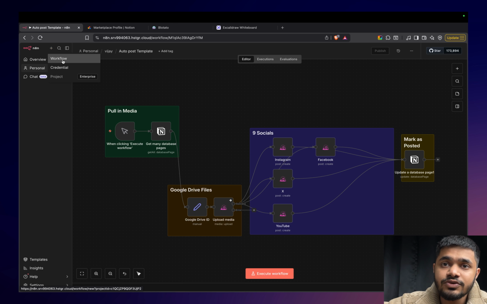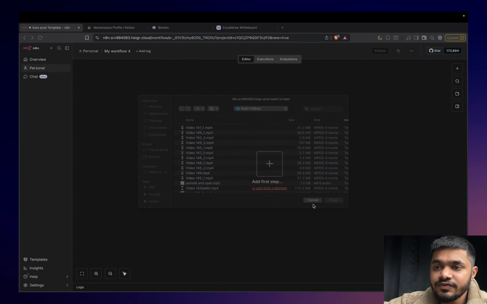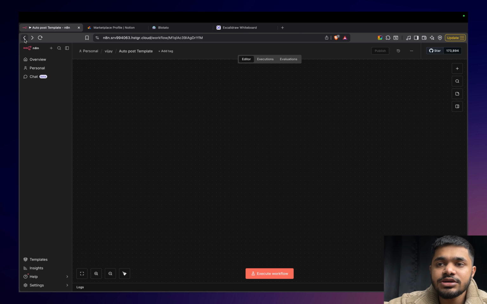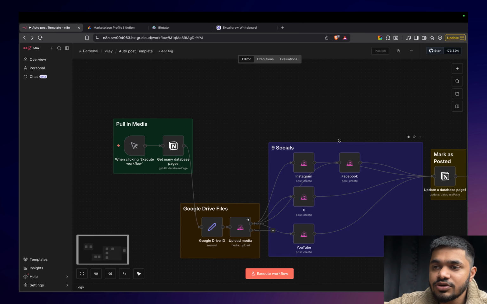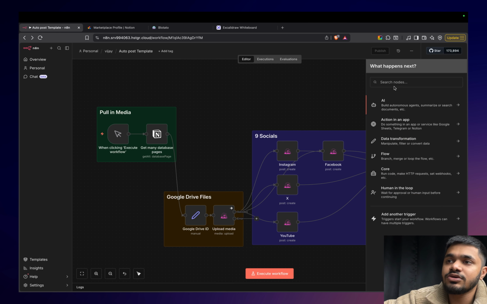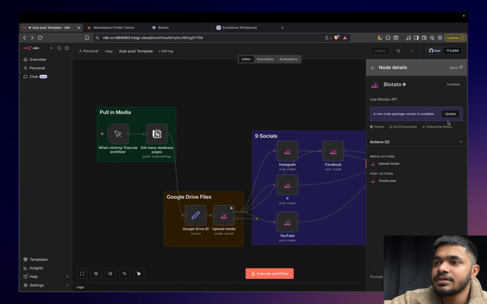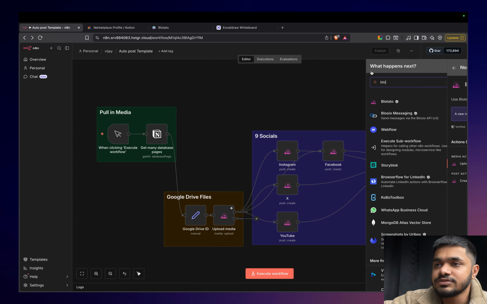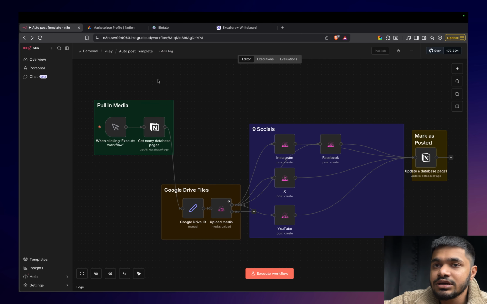Once you do that, you will come to Anytime. All you need to do is come to workflows, and then just click the three buttons here and click on import from file. Then you will need to import the JSON file, which I am going to share with you. After you import it, it's going to look something like this. Exactly not like this, because there will be some question marks here, because Blotato nodes won't be installed for your particular instance. What you can do is just click on add nodes, select here, click on Blotato, and then you will be able to install it. It's a very simple process, or you can refer to their docs. Once Anytime is installed, then we'll need to build the connections, the API thing.